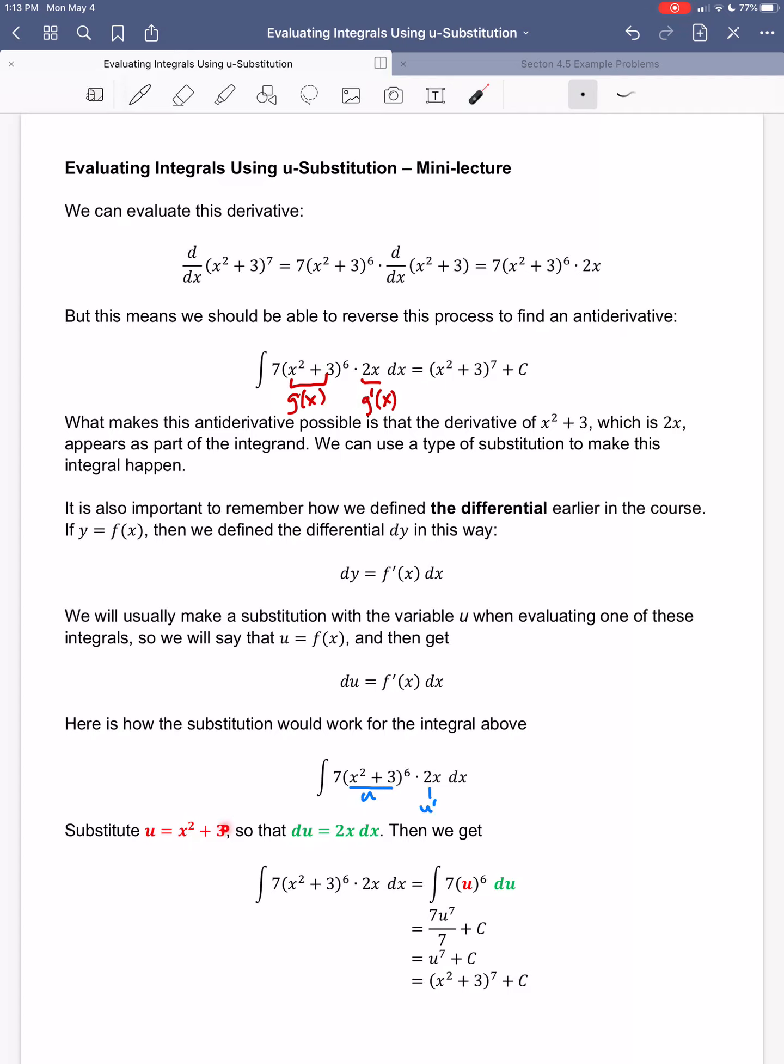We're always going to do that. When we have u equal to some function du, we're just going to take the derivative and then tack on dx. That's always going to happen. So what I've got here then, this right here is my u. I should have color-coded this better. This right here is my du. Just looking at what we've got here. u is this x squared plus 3. du is this whole 2x dx. The whole 2x dx gets replaced with du.